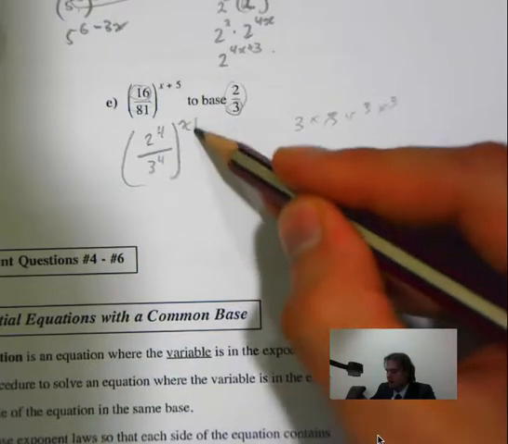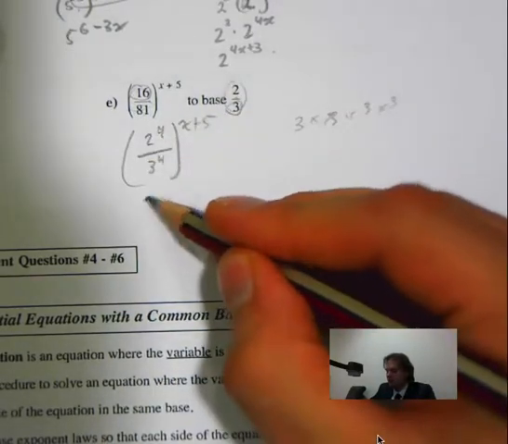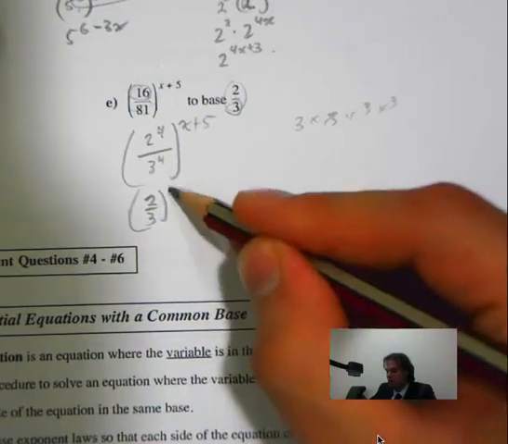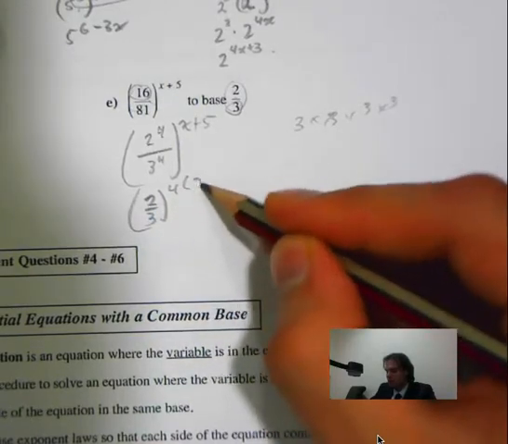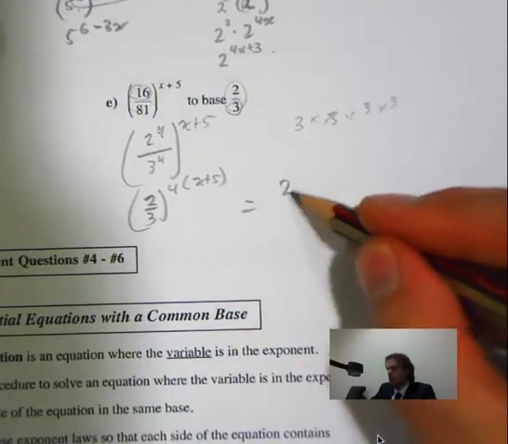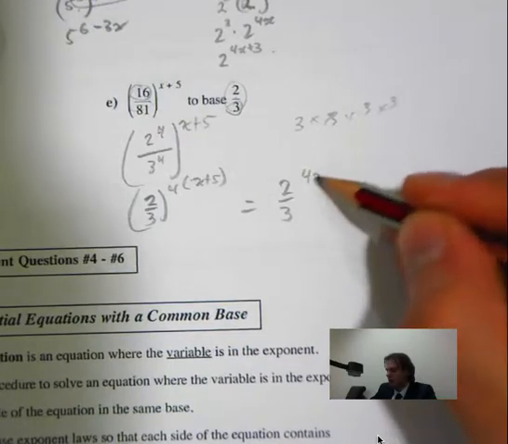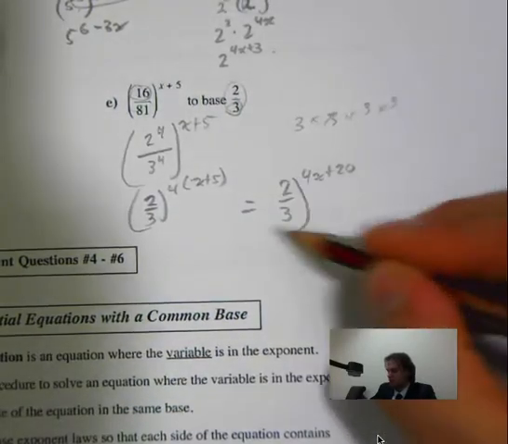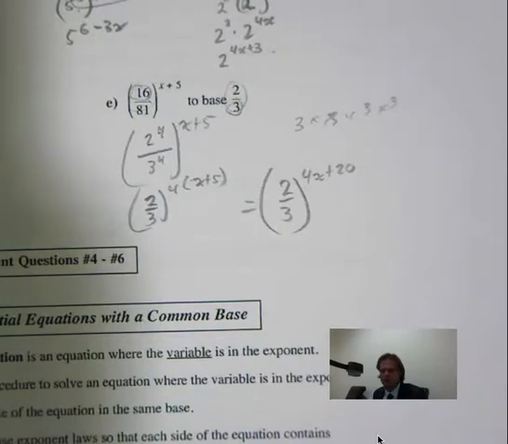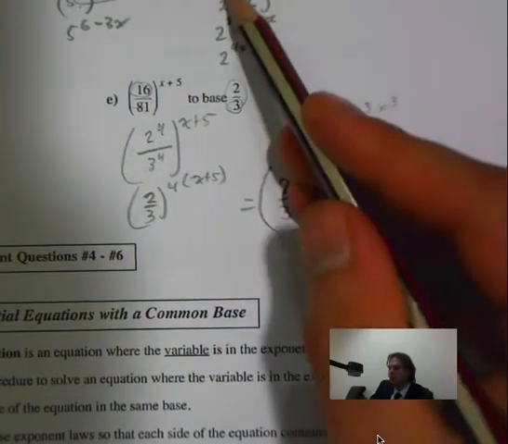All this to the x plus 5. Well, both of these are 4. It's like saying 2 over 3 to the power of 4 all to the x plus 5. So what does this equal to? 2 over 3. Now we have to multiply this in to the 4x plus 20. Just looks like that. Okay? So that's how we do the change of base. We basically want to put everything into the one common base.